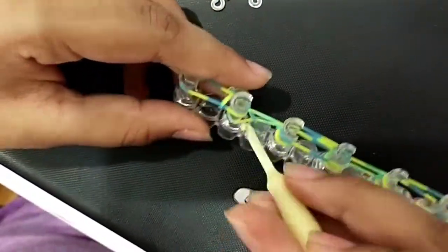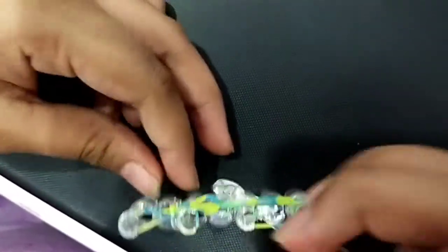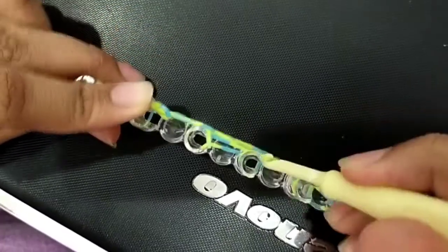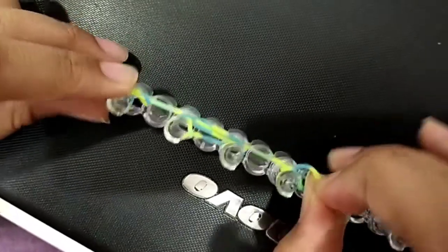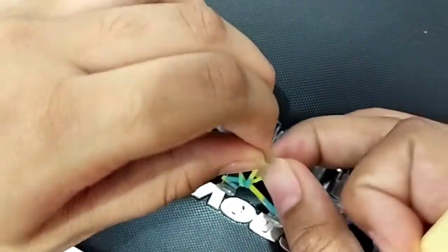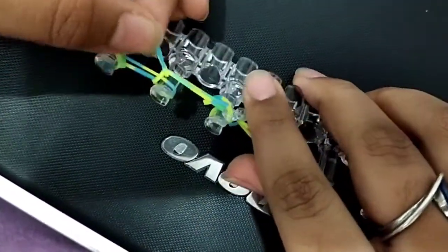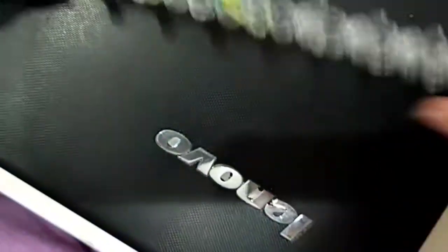Then you're supposed to take this green one on top and bring it out. Then this green one will come on top. Put all the ones bottom at the top. And if you get your rubber band like this, you just have to pull it again like this and put your second S clip or C clip over here. And for the middle part, this is where your last S clip will be going.